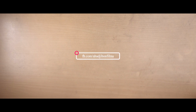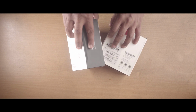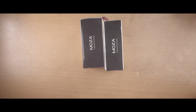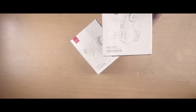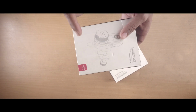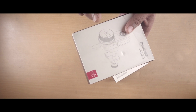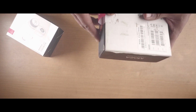Hello everyone, welcome to the channel, and in today's video we're going to unbox the Moza iFocus unit and the hand unit itself. The reason I bought both of these is that I want to control my focus wirelessly, so that I can put this focus unit on my camera and pull the focus wirelessly with the hand unit. Now let's unbox the wireless follow focus unit itself first.